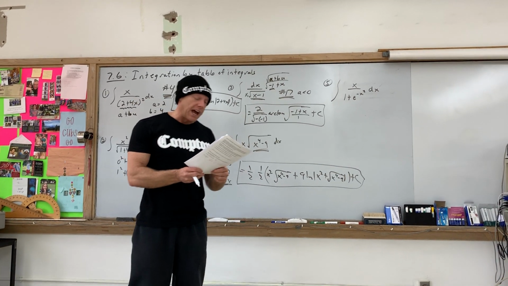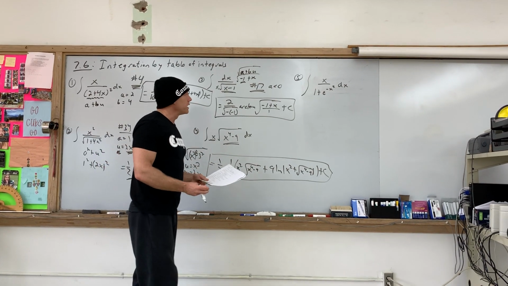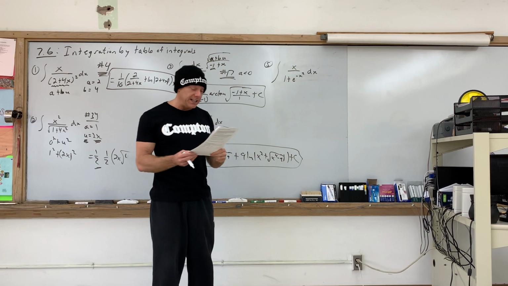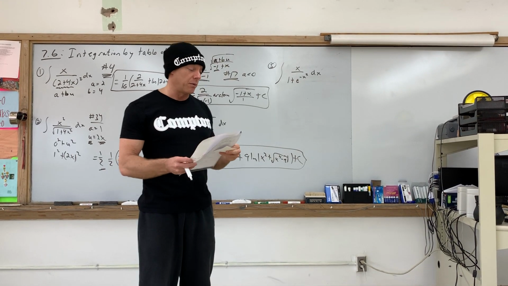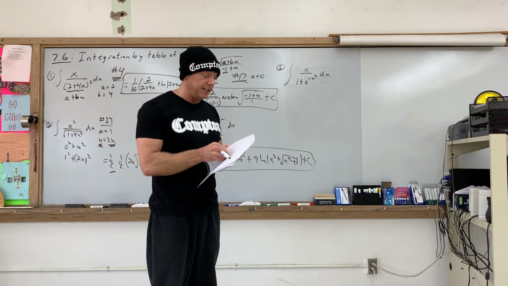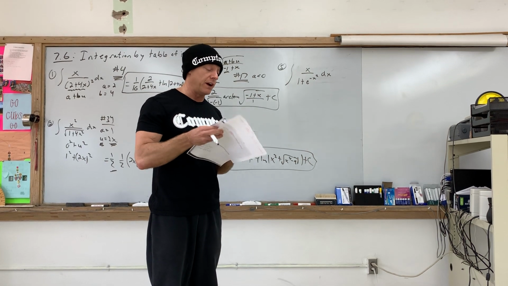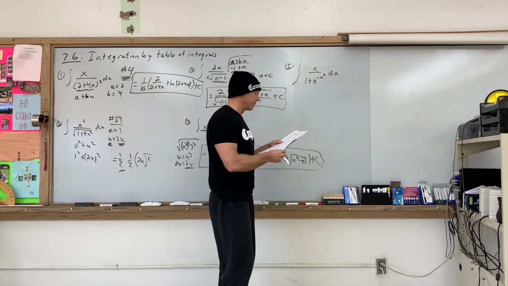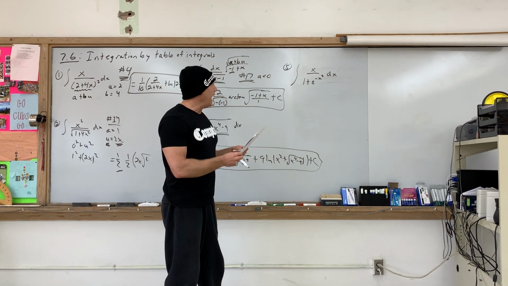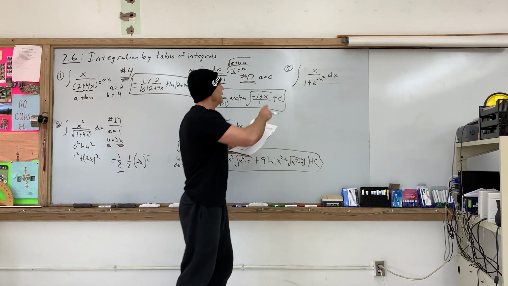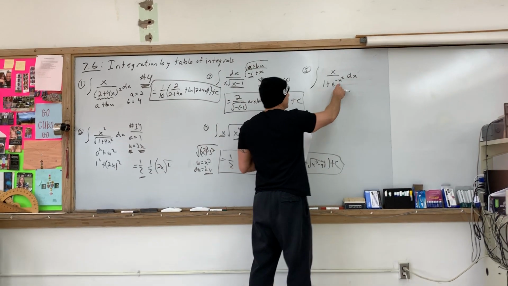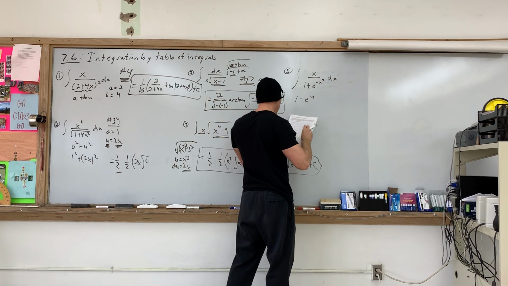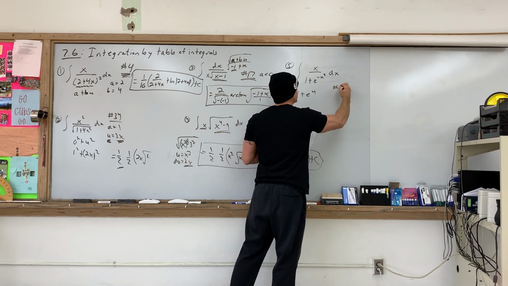Okay, so for the last one, I want to throw one of these on here. What do I see? I see an e. All right, so if I see e's, I look in my table and I'm going to be like, okay, where do I find e's at? Well, if you go to the very back page, 81 through 86 is if you have e to anything. Well, number 84 is when you have this. Now, once again, it's going to be 1 plus e to the u.